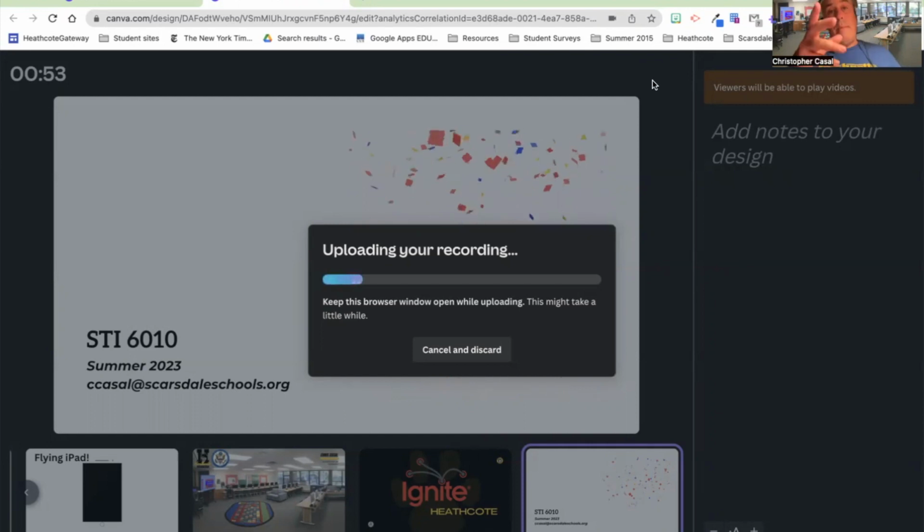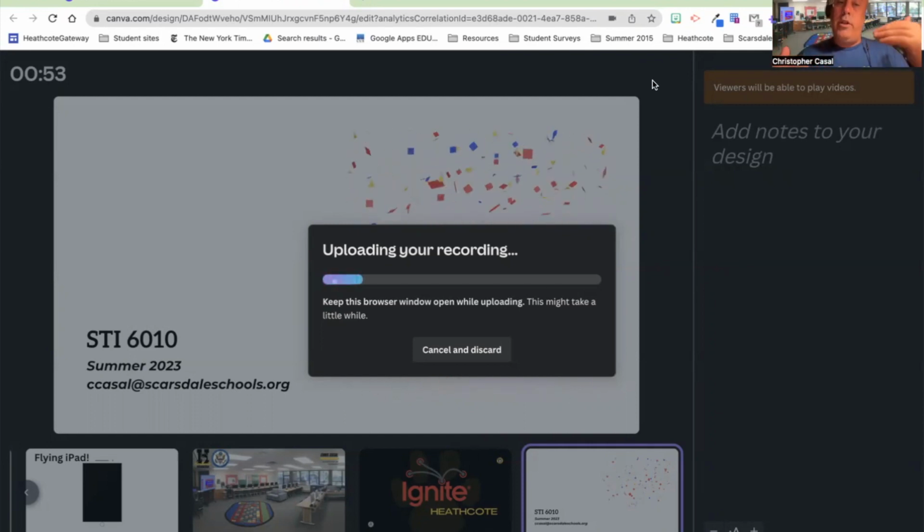Some apps are different, like WeVideo. When you're finished with a WeVideo project, it'll tell you that it's exporting and that you don't need to keep the window open. So it's important to read these boxes when they show up, because different programs will have different requirements or expectations for whether the window can be open, whether it can be closed, things of that nature. For instance, uploading things to YouTube, once it's uploaded, you can close the window. It'll tell you, but it might not be ready on the channel for 10 minutes while it processes.